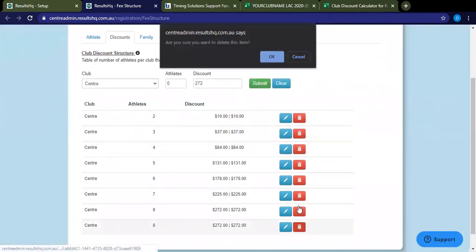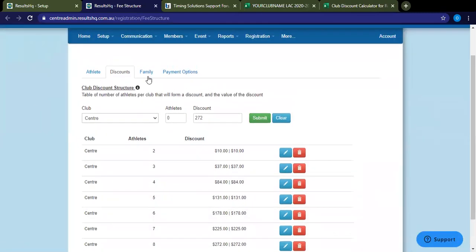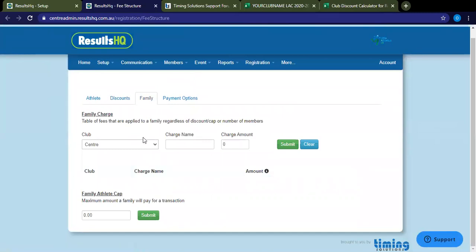After you've entered all your discounts, we can move over to the family charge area. So this is only applicable if you do have any family charges. So a one-off fee that you want families to pay when they register at the start of the season, regardless of how many children that they have. So some clubs in New South Wales have a fundraising levy that they have, or a lighting fee levy if they need something separate that they don't incorporate into their fees, and they merely enter what that charge is. They enter the value and they hit submit and pop that in there.